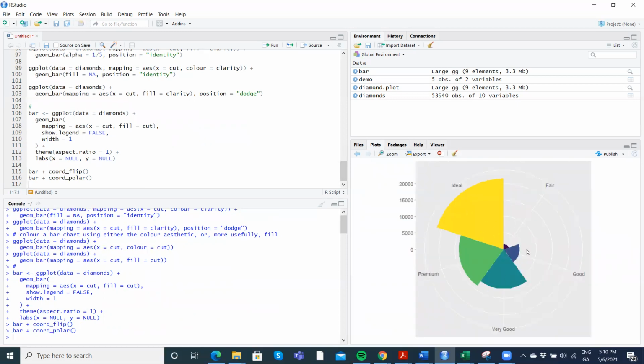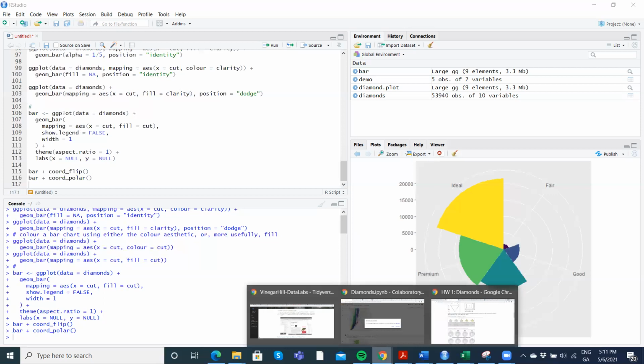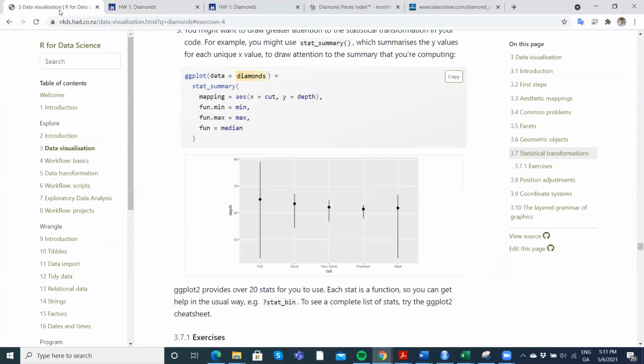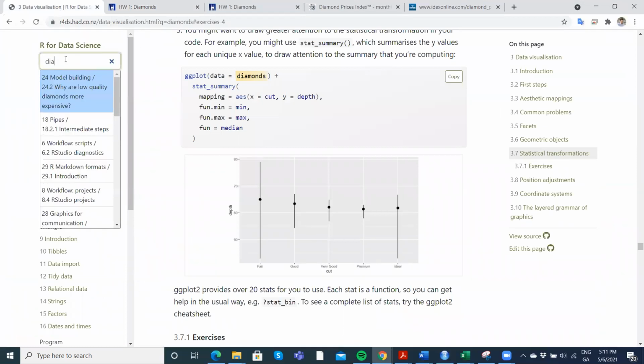But I suppose to spice it up a little bit, this is interesting. And you see this quite a bit on the Kaggle, particularly for the FIFA players, where you're looking at particular attributes. And sometimes it's a nice way of summarizing a player's key attributes. Okay, so there's more in the R for Data Science Tidyverse based on the diamonds. You can check that out if you go into the portal there, and just put in diamonds, and you see all the code that relates to that.